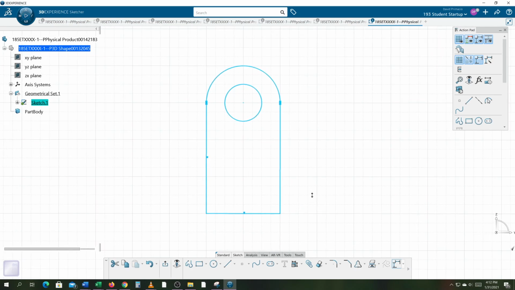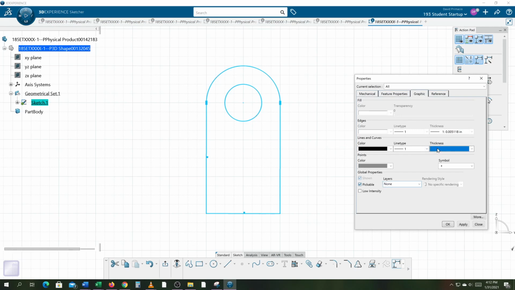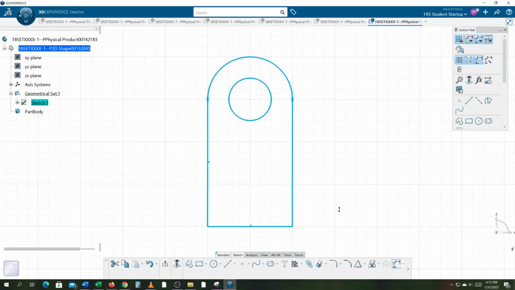If I go right click properties and change the line weight right now. Okay, I'm just trying to help illuminate that on the video better.